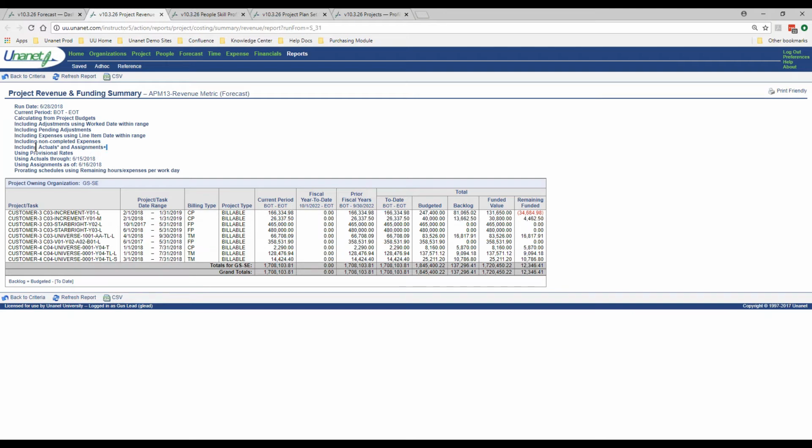Those assignments are work authorization, right? That allows people to actually charge their timesheets. So this example would be really bad. You wouldn't want $34,000 worth of at-risk money sitting out there, where you have actuals plus future assignments in the total value of 166, but only funding at 131.